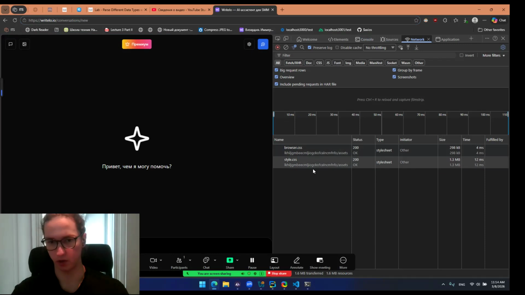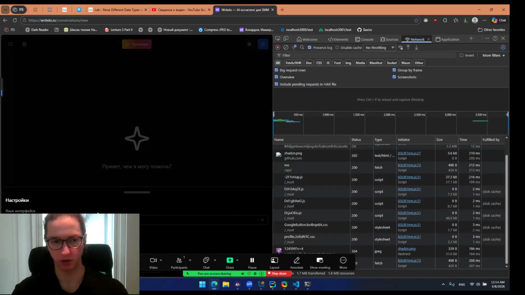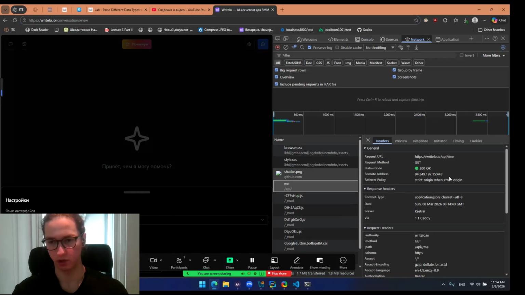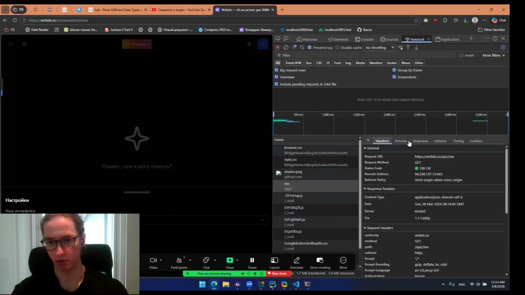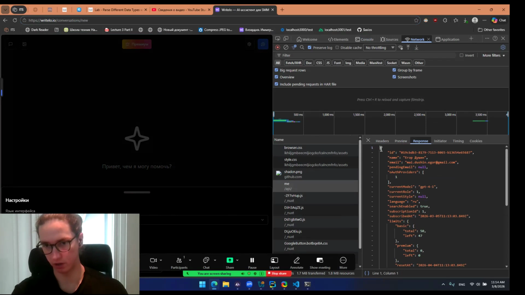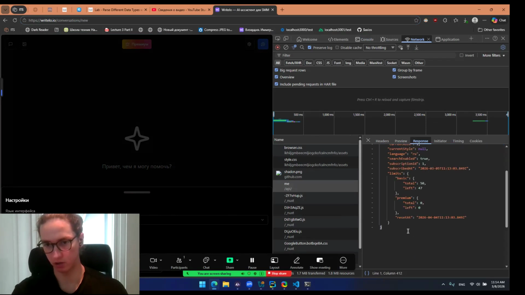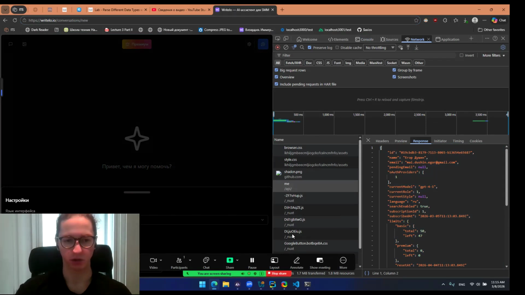So, for example, this is my product. When I open settings, we see the GET request and the response. It's basically JSON. You retrieve some information, for example email, and show it here. This is how it works.